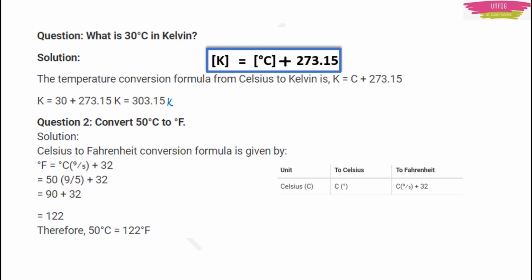Here you have 50, right? So you have to multiply that 50 with 9/5 because this 50 will become our C now. This is 50 into 9/5 plus 32. Here 5 will get cancelled with 50, you get 10. 10 into 9 will become 90. 90 plus 32 will be 122. This 122 degree Fahrenheit is the answer you are getting. Okay. So you have to remember that degree Fahrenheit is equal to degree centigrade into 9/5 plus 32.